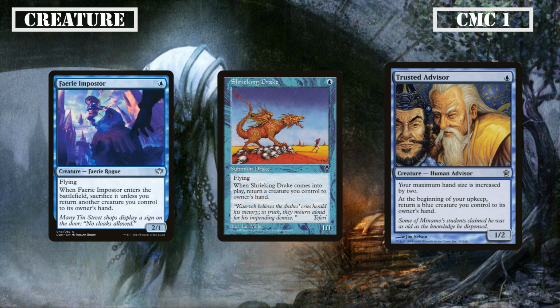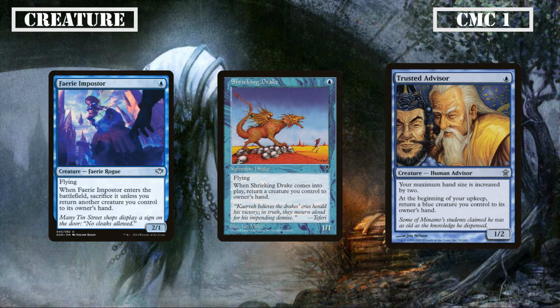Trusted Advisor is a 1/2 that increases our maximum hand size by 2 and bounces one of our blue creatures back to hand at the beginning of our upkeep, at worst bouncing itself and bringing our hand size limit to 9 to take advantage of our clues' card draw.